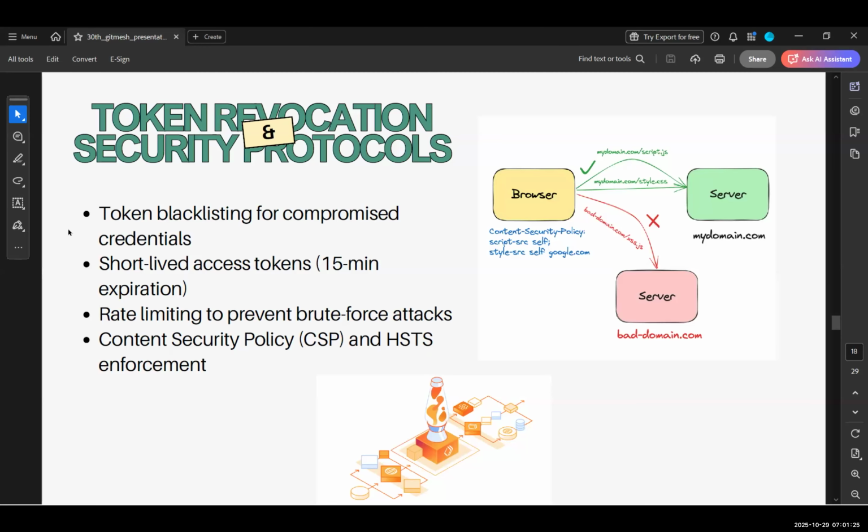Also, a strict content security policy has been defined, which whitelists all the trusted sources to prevent data injection attacks. HSTS, which stands for HTTP Strict Transport Security, has been implemented with the preload directive. This helps eliminate man-in-the-middle attacks from the very first visits.